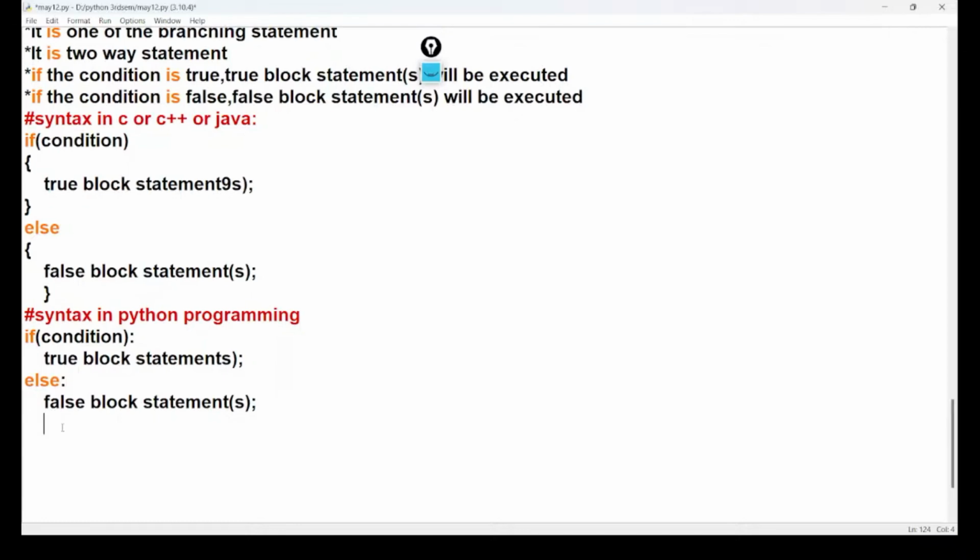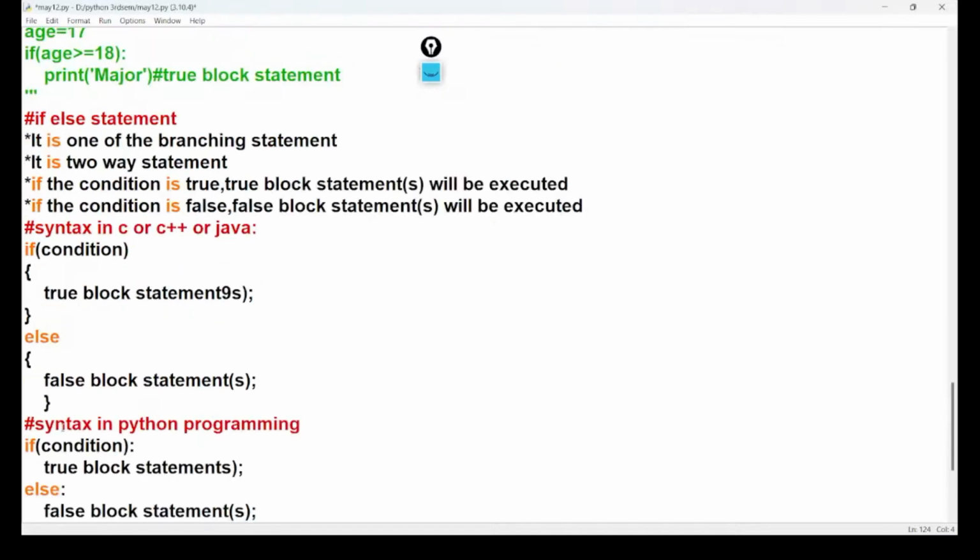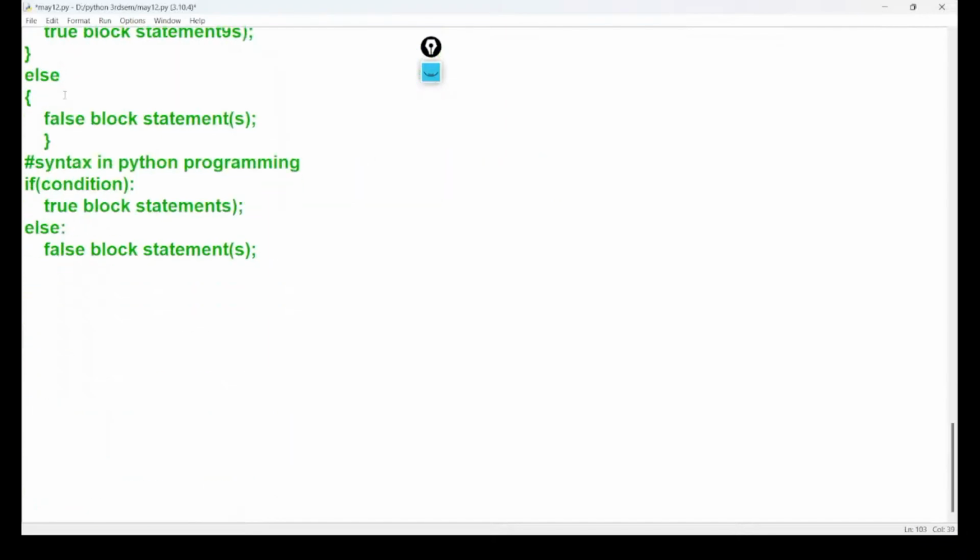If the condition is true, then it will enter into the true block. If the condition is false, it will enter into the false block. So it is very, very important. I just want to tell you simple example programs, then you can understand. I request everyone, please listen to the class carefully.